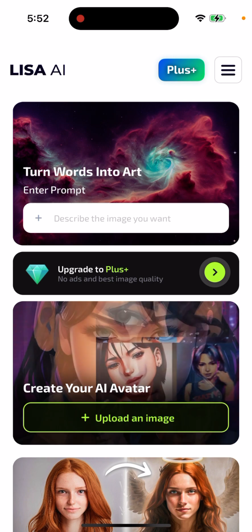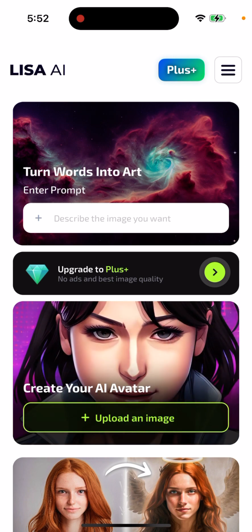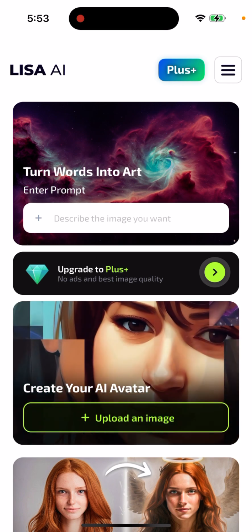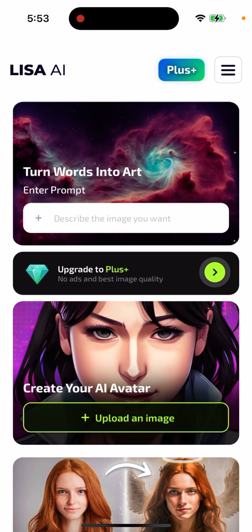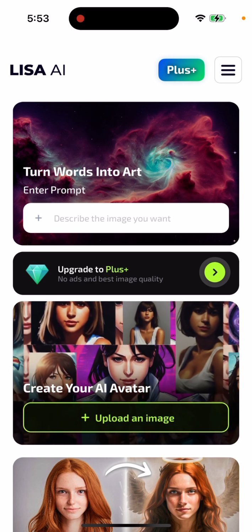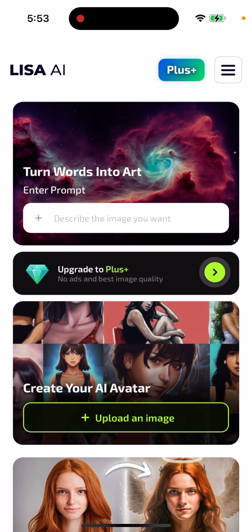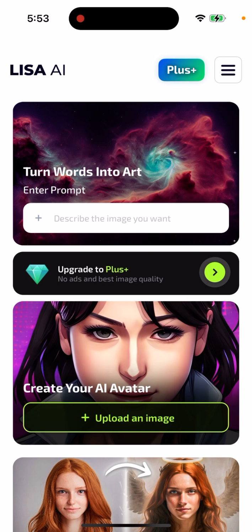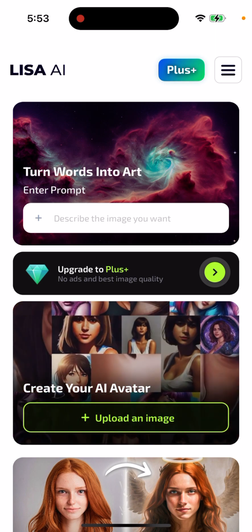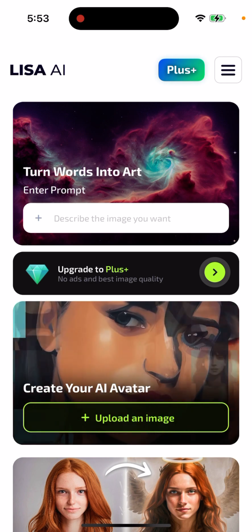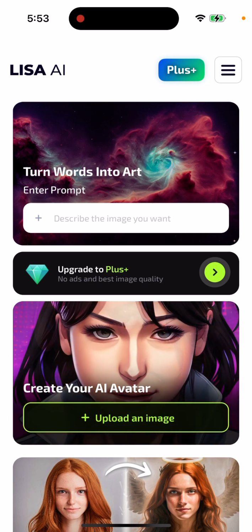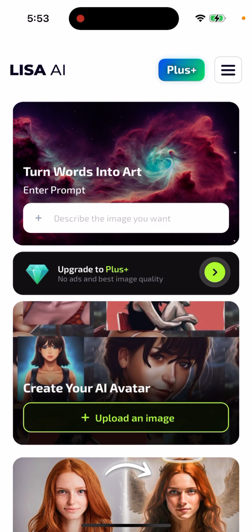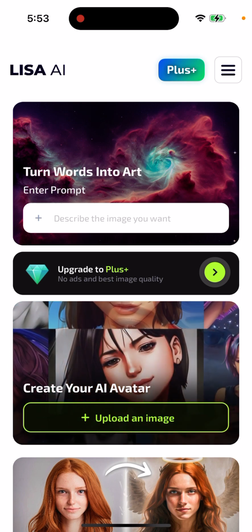In my experience, it makes sense to pay for 1 week or something and just generate like few packs of these avatars. And then if you have like 100, 200, 300 of those avatars, maybe you can just select just few nice photos out of those. Just use them either, I don't know, as avatars on Twitter, on Snapchat, or somewhere else. But you're not gonna need like 1,000 AI avatars. You're just gonna probably play with it for a week and then just forget it if you just select few avatars, unless you just want to constantly share it with your friends and all of that. So that's what it is. That's the app.